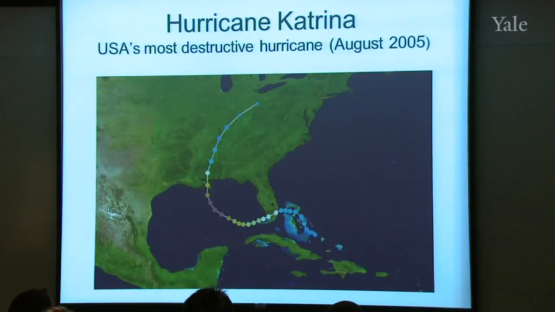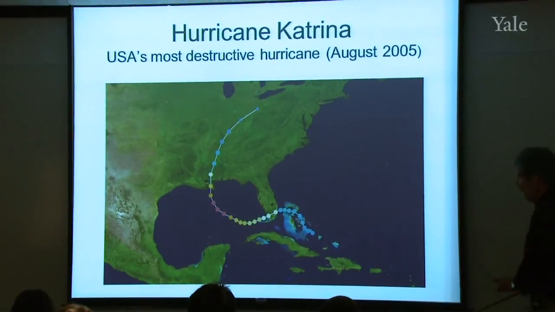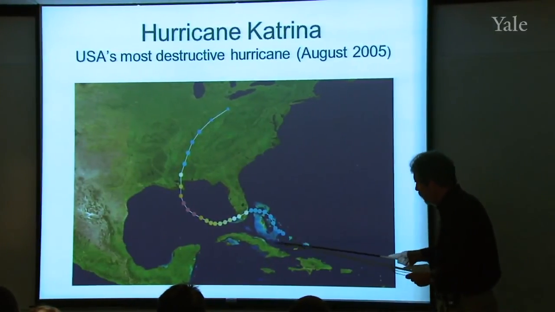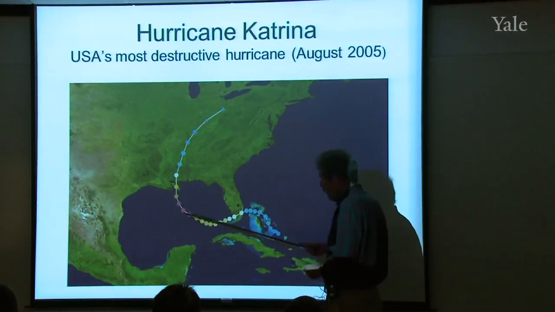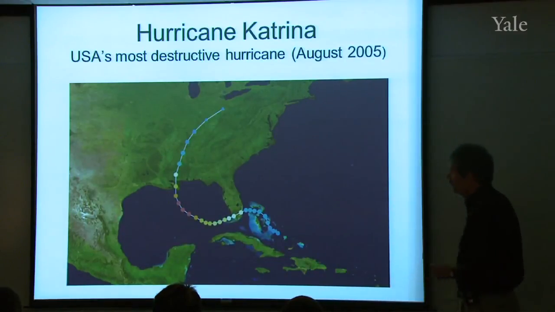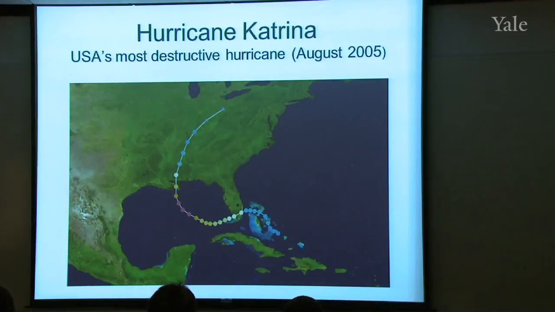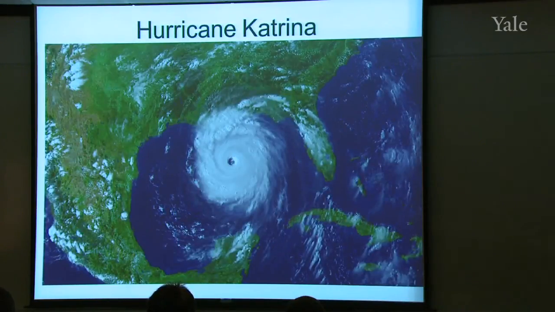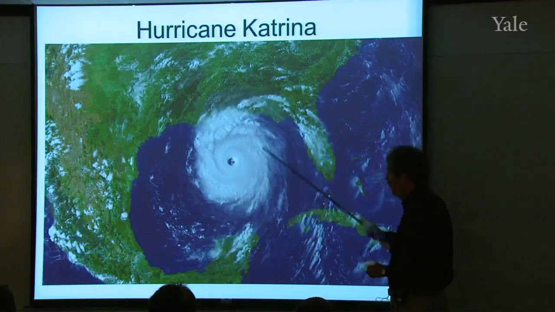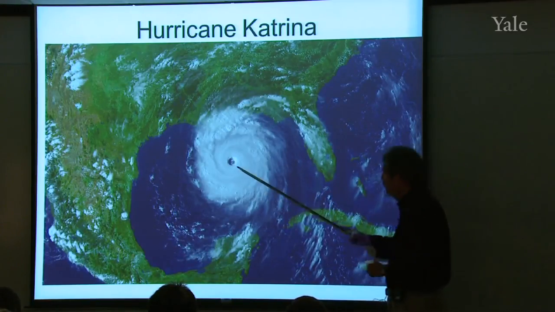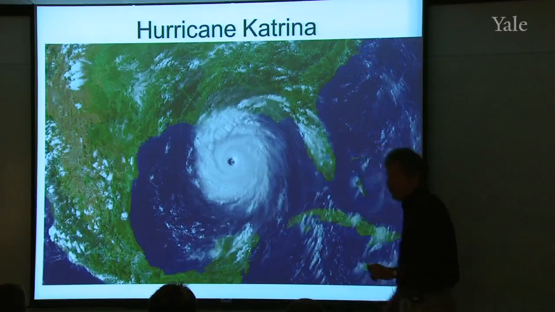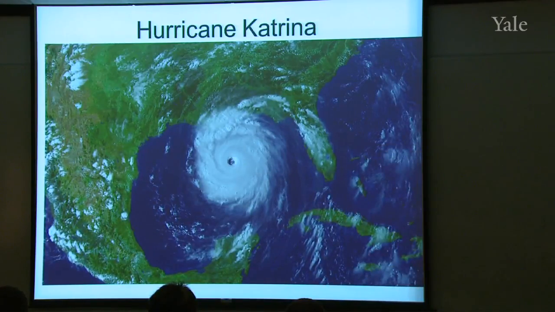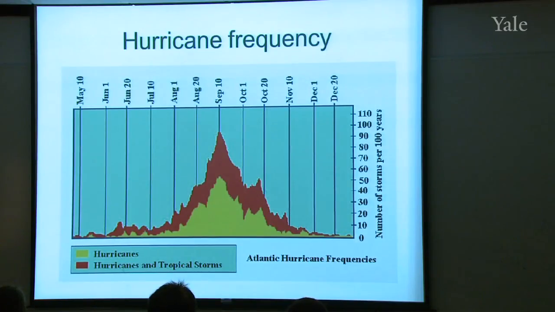And then, of course, the most damaging hurricane in our country's history was Hurricane Katrina in August of 2005, and it had a different track. It started just north of Cuba, crossed over the southern tip of Florida, regained its strength, and then hit New Orleans, and you can read all about that in the history books now, too. And there's a picture of Katrina just as it was about to hit New Orleans, a beautifully formed storm with a beautiful central eye and the cloud shield and the whole business. Very strong storm that hit New Orleans.